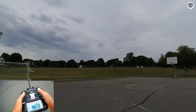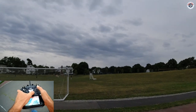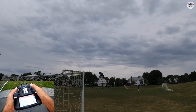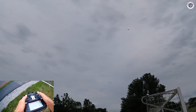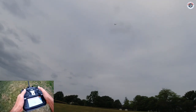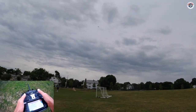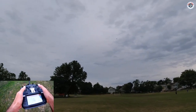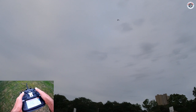A very gentle takeoff! But now it needs down trim — it's just going up. I'm giving down trim but I've already reached maximum trim and I can't do anything else digitally. I think I gave too much physical up elevator, so I'm constantly holding a little down elevator. It is nice and slow, but it just keeps climbing, so I have to make sure to keep some down elevator input to avoid stalling.